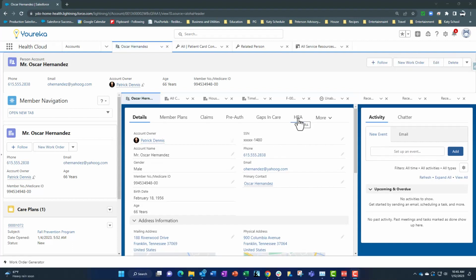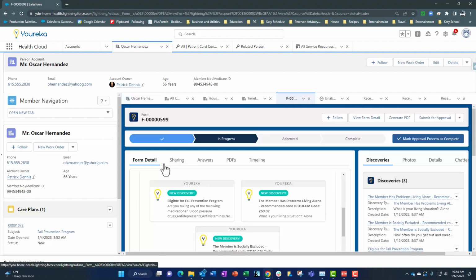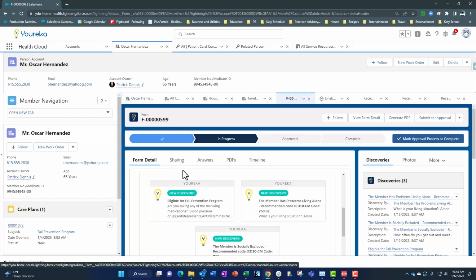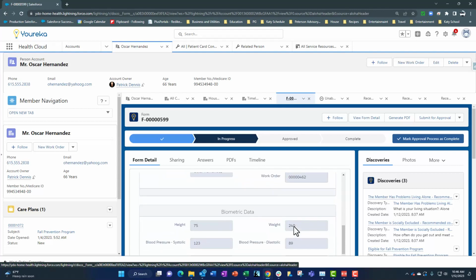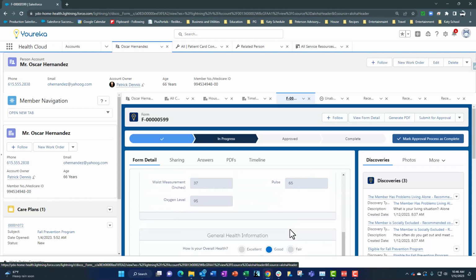The care manager can access that recently completed HRA and see all of the answers that Oscar submitted to the nurse practitioner. I'll draw your attention to the top of the screen, and there are 3 insights created from the answers that Oscar gave the nurse practitioner. One is he is indeed eligible for the fall prevention program, and you can see the care plan over on the left-hand side of the screen that represents that. We also took some of the answers and created 2 different ICD-10 codes. These are representative of social determinants of health, and this information can be easily forwarded to the coding team. As you can see, all of the information captured during the assessment is included in this view of the information.